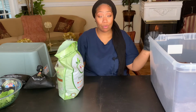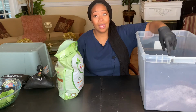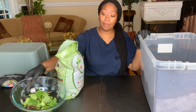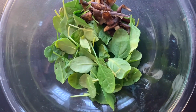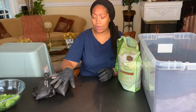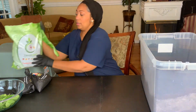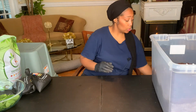So to make worm castings, what we're going to do is I have some rehydrated cocoa coir here. I'll try to overlay a photo so you can see what's inside of this bucket. I have just some kitchen scraps, so that's like spinach scraps and a banana peel. I have my worms that I ordered from Uncle Jim's Worm Farm here. This is about 750 worms. Okay, and you're going to also need some paper scraps.